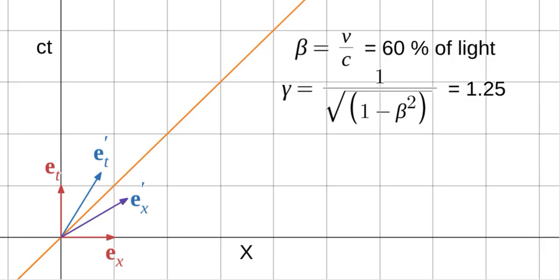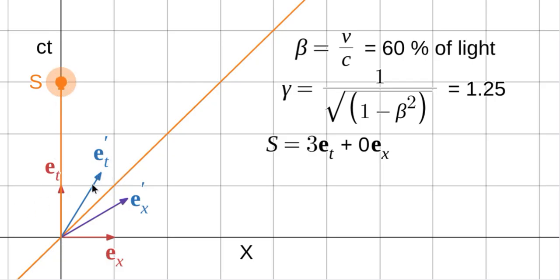So now what we can do is say, what happens if we have an event? This person at rest says there's an event that happened right there. And we're going to call that vector that goes from the origin to here S. So this vector S is equal to 3 time units, you see that? And 0 space units. So 3 seconds is when this person saw that event happen.